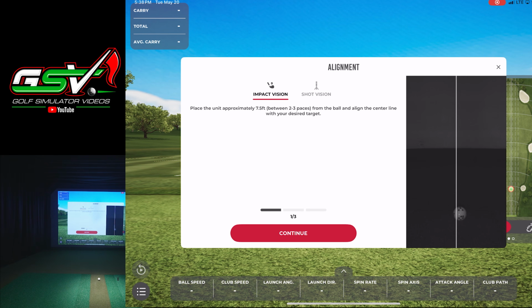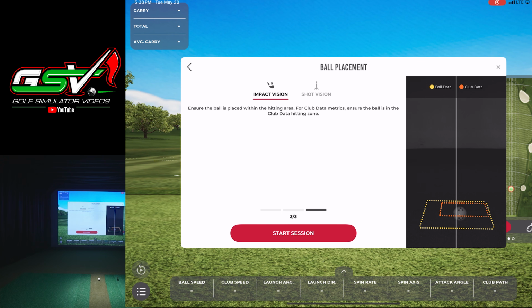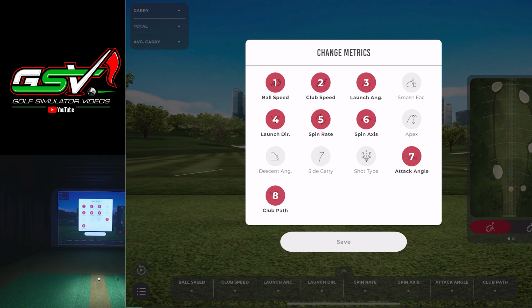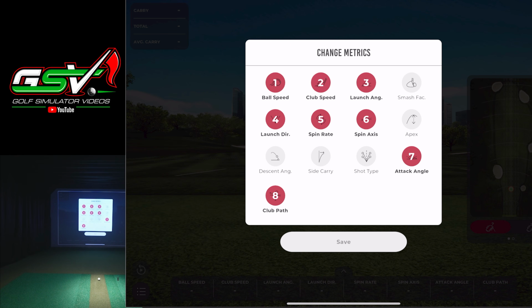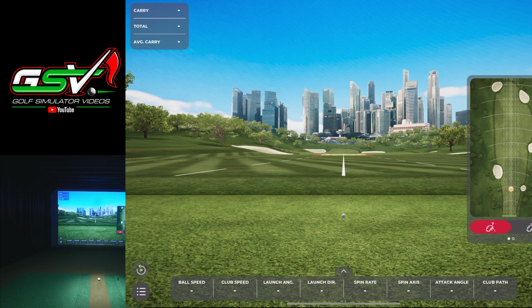And I want to make sure my data parameters, so it gives you that option to line everything up again. Look at that, we're dead level. Can't beat that, huh? We're within our range there. Now, if you wanted to, you can swap out data parameters. You can go to change metrics, change that out, but I have club path and angle of attack, and so that's perfect. So I don't need to worry about anything else down there.